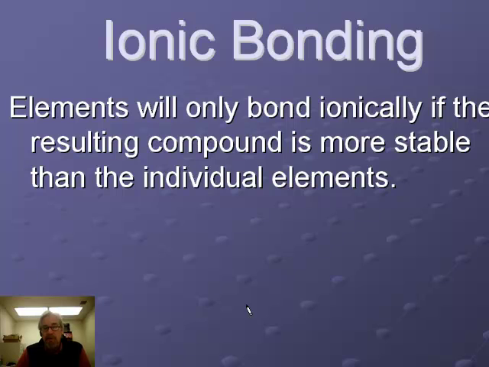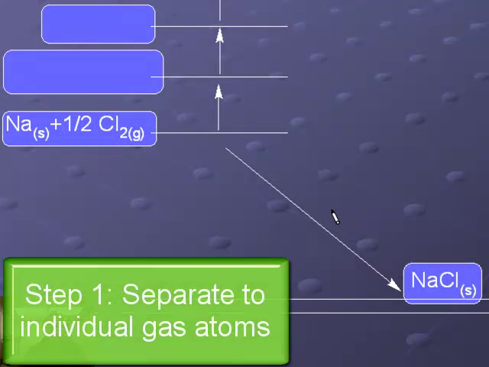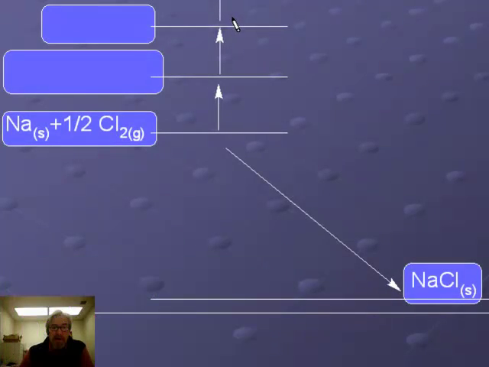Of course, that's typically the case for ions, but would the ions even bother to form? Well, we can look at this in terms of energetics, because we know that energy is a state function. We can come at it in a couple of different directions. If we think about the process of sodium and chlorine, for example, becoming sodium chloride, there are a number of things that need to happen. The first thing that would have to happen is that the individual particles will have to become gas atoms. That's going to be an endothermic process.